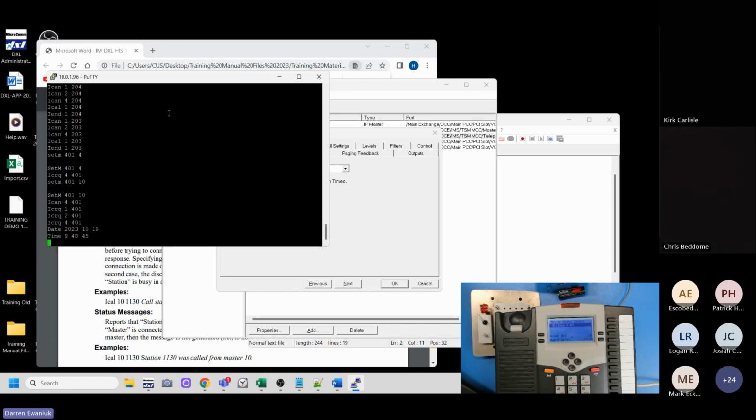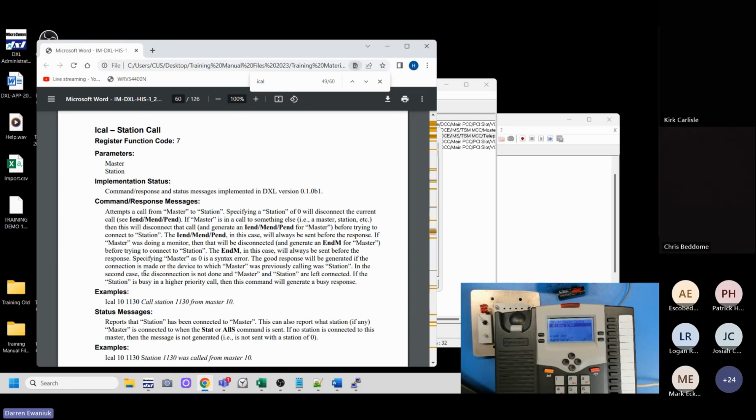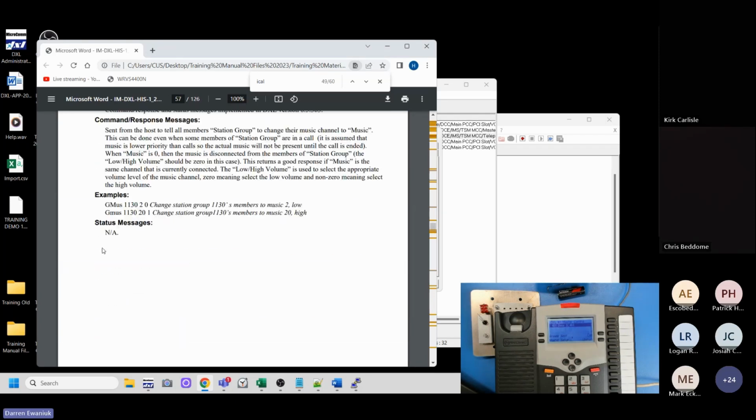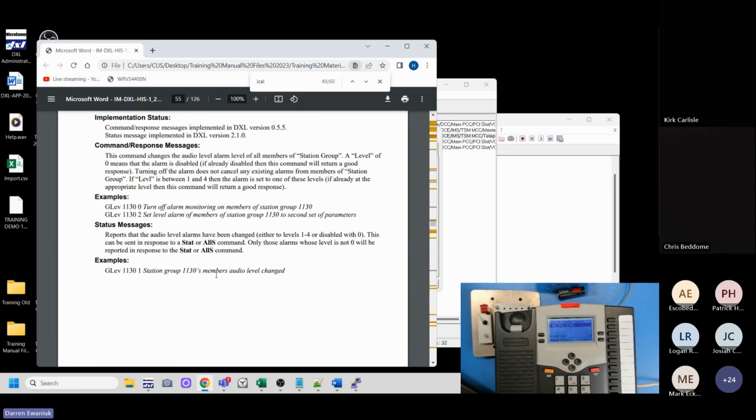You might be looking for audio level alarms, and you can look through the reference in the interface guide, host interface specifications to see all the different other commands available. There's tons and tons.